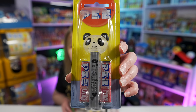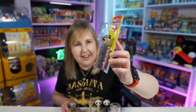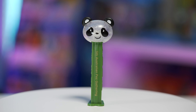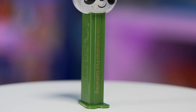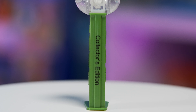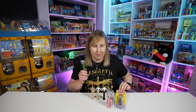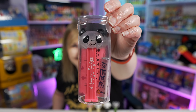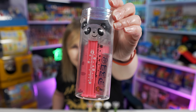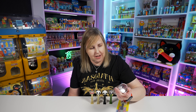I'll show you some of my favorites. This one's from Portugal — I like how it's silver with print going down the stem. The Australian one didn't come on card. You can see there is glitter in the head. On the stem it says Fifth Australian Pez Gathering. On the back of the stem it says collector's edition. There's also a Siam Thailand one not on card. My other favorite is the Tokyo one — really cute with the pink and the little sakura cherry blossoms printed on the stem. It says Tokyo Pez Club Community.